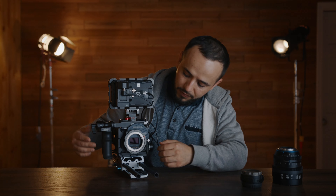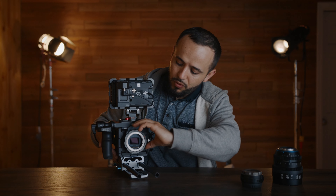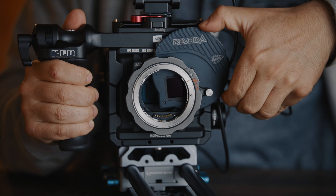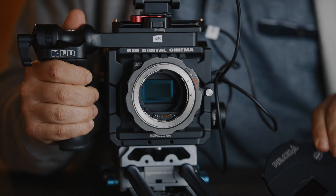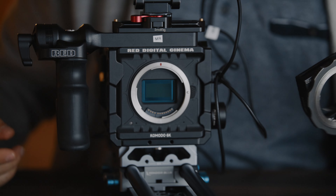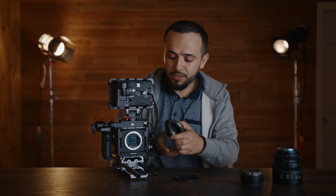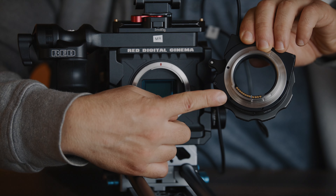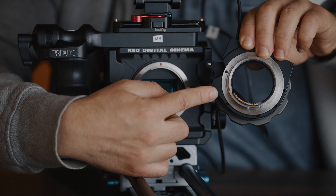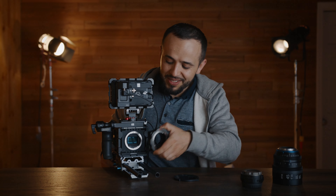In order to remove the whole filter from the Komodo, you first unscrew this little screw, take out the ND itself, and then you can access the mount to twist it off. There it is — all metal, really great build quality, just feels so robust. You can see these touch points — it communicates with the camera so you can read out the f-stop and the focal length, so you can take advantage of that with automatic lenses.